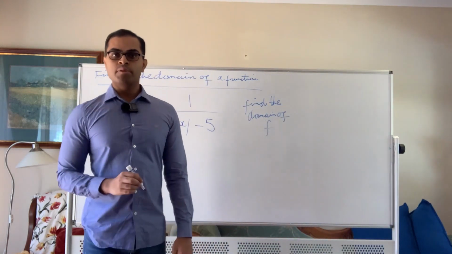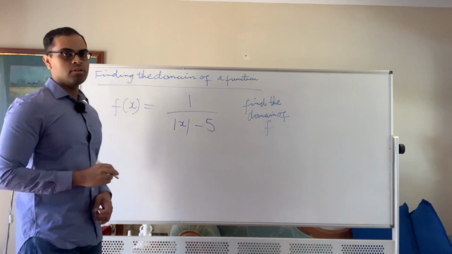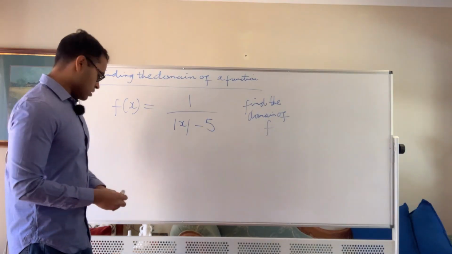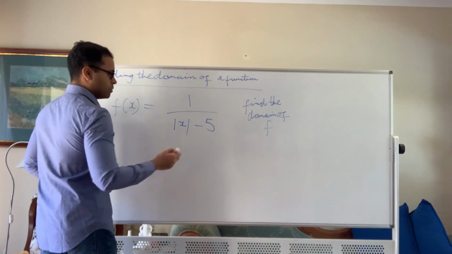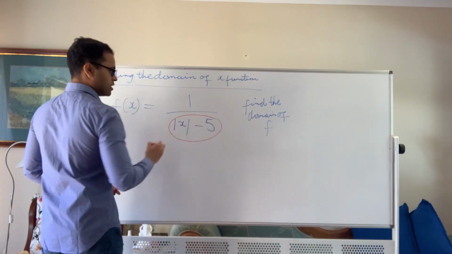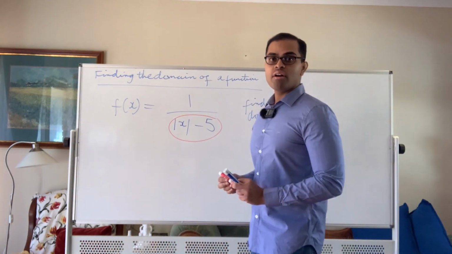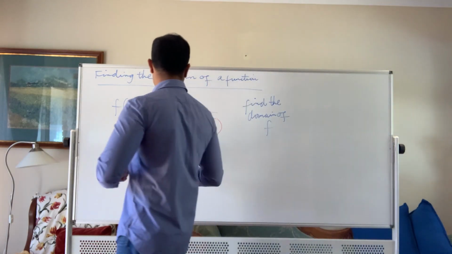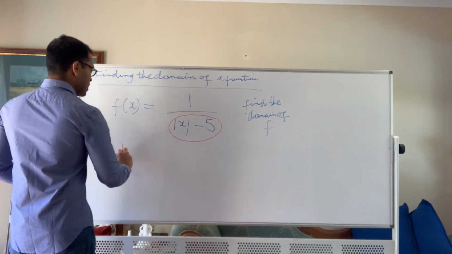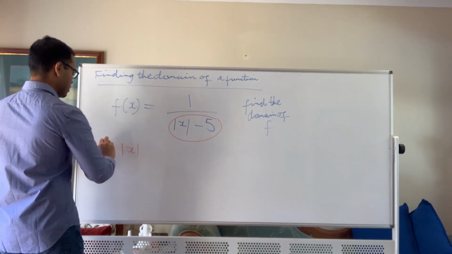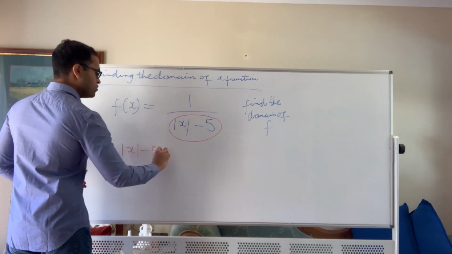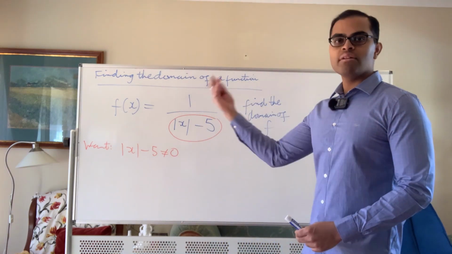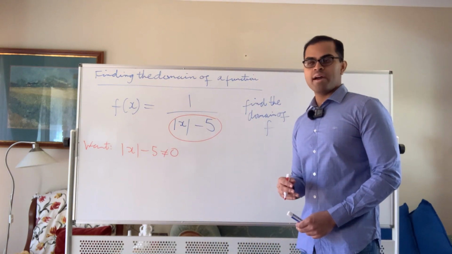Now the first thing to keep in mind is that we cannot divide by 0. There is no square root here, so we don't have to worry about that. But we cannot divide by 0, that is not defined. So what we are dividing by in this problem is absolute value of x minus 5. And we need to figure out when an input x gives a valid output. So when is the absolute value of x minus 5 not equal to 0? Okay, so we want absolute value of x minus 5 to be non-zero. If that's true, then x is going to be in the domain, because you can divide by whatever it is, absolute value x minus 5.